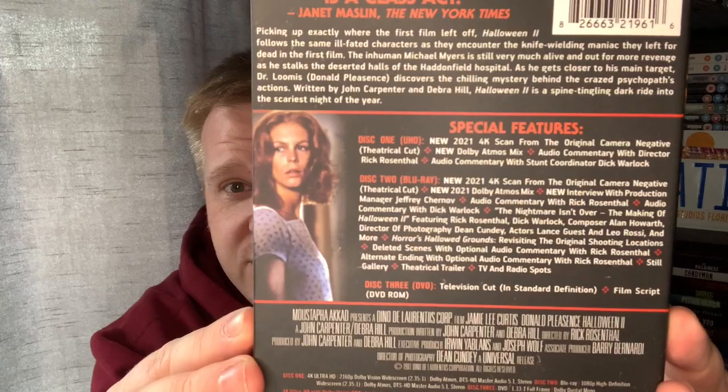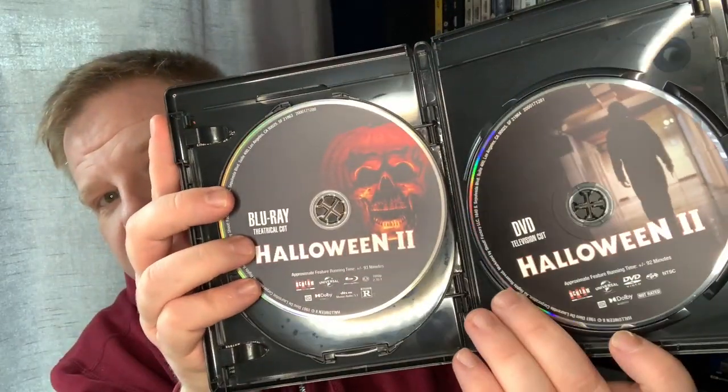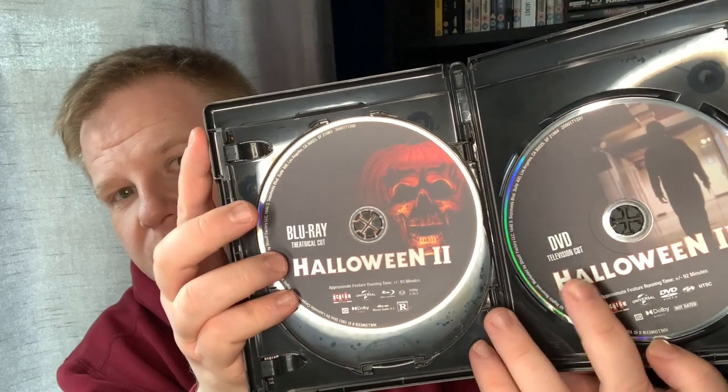The other good thing about this is that the other week I purchased the second one. After Scott said he'd very kindly buy me that, I thought, well, I'm going to scrape up a bit of money together. So I got the second one. Again, this is a three-disc set, but the third disc on this one is a DVD which has the television cut, but only in standard definition. Luckily my 4K player does play DVDs from America. So within this one we have the 4K disc, the Blu-ray disc, and then the DVD disc. So you've got the theatrical cut and then the television cut on the DVD. Again, I've swapped over the cover, so we've got the original theatrical release. So those are very nicely going together.